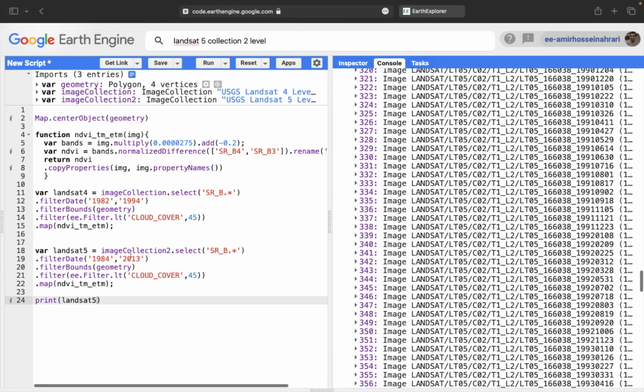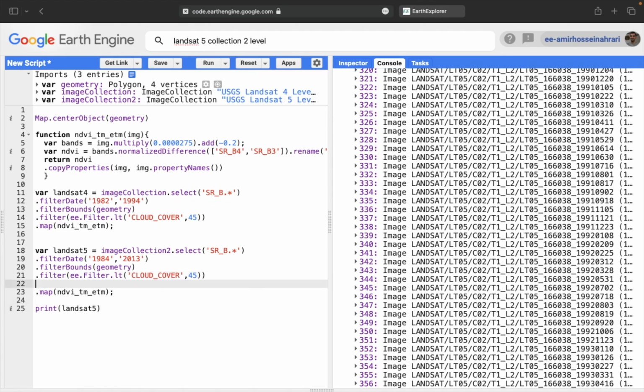Back to the code, use a filter for the path and row to keep all the images that cover your entire study area. So here I make a new filter for path and row: ee.Filter.eq. With eq we can filter all the existing images by a single path and row value.